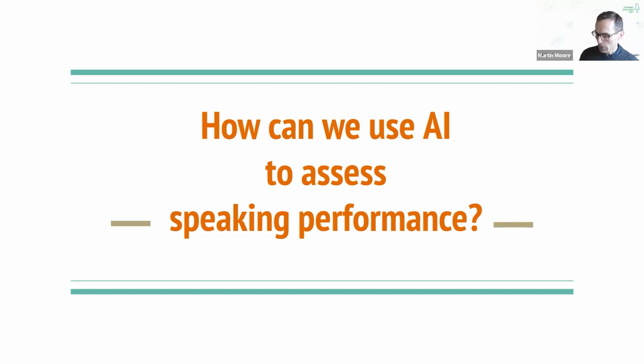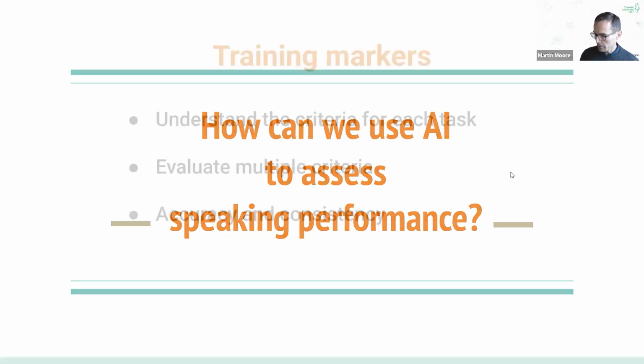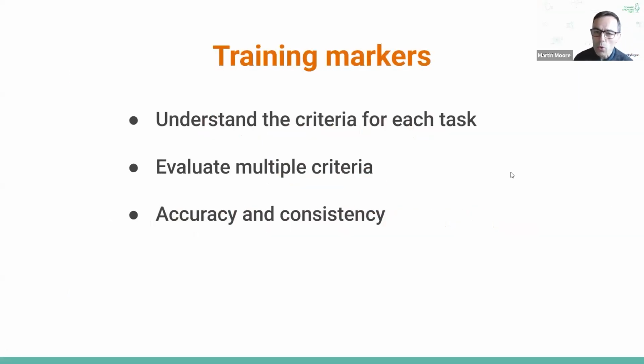So Laura looked at all of the descriptors and the criteria that a marker would need to look at to assess that particular task. And so it's worth thinking about this from the point of view that if we're training human markers, then obviously we have to train people up for each of the tasks in a test. They have to understand all of the criteria for that task, and there'll be a different range of descriptors that they have to understand. And then they have to evaluate all of those criteria when they listen to the response from the student. And obviously that's one marker.